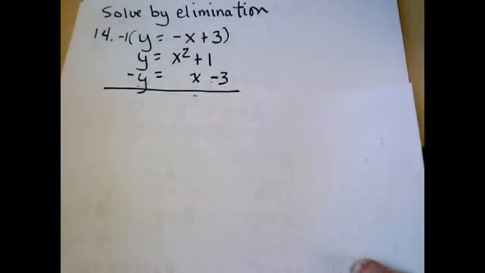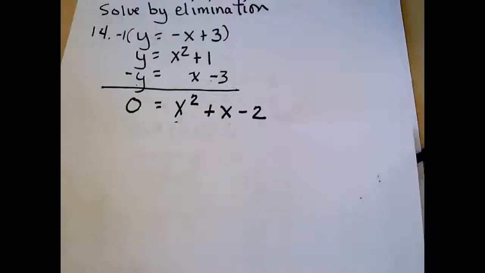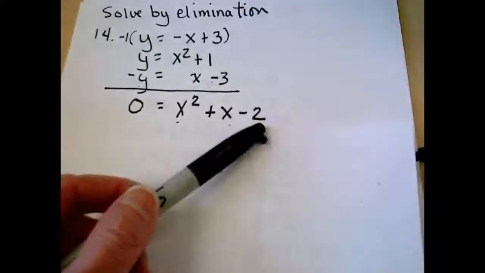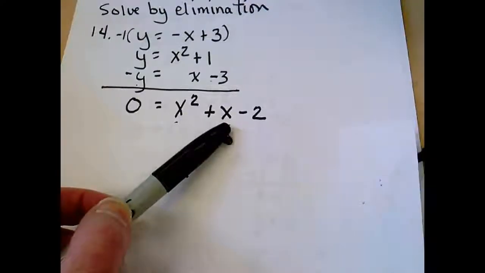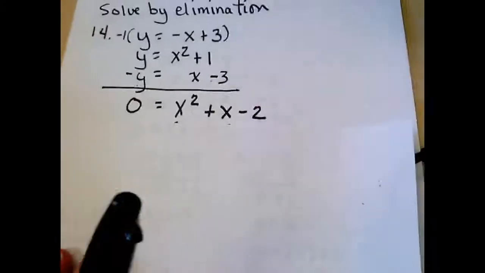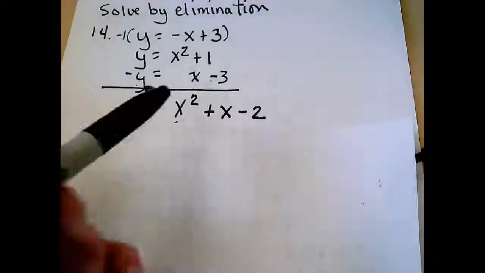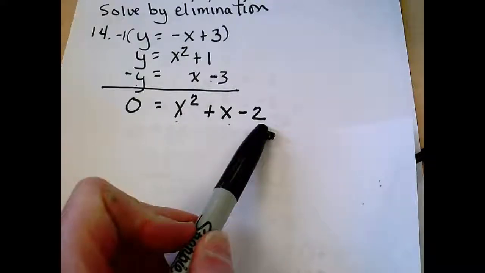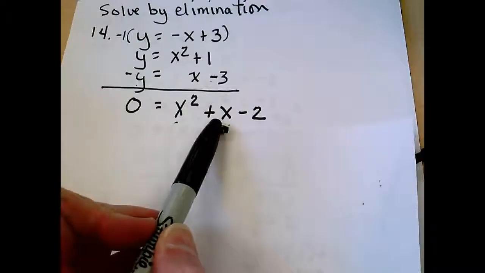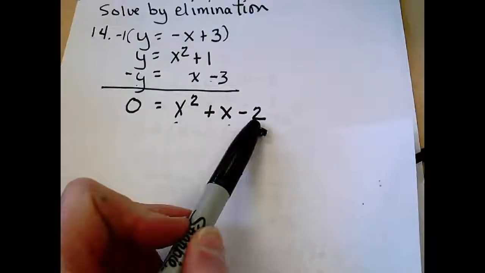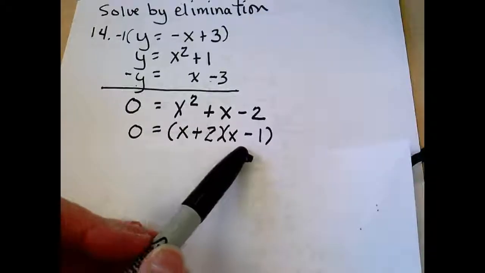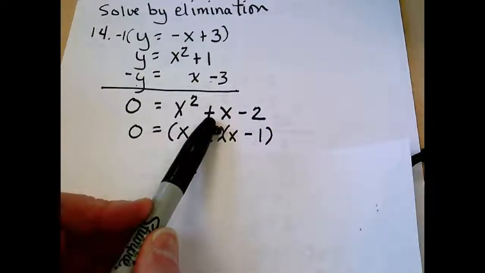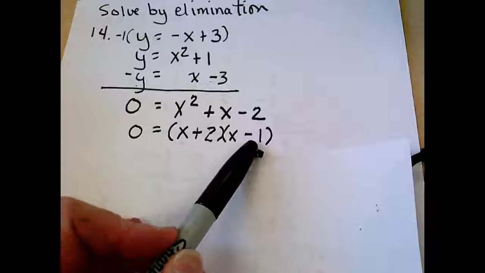When I add my two equations together, I get 0 equals x squared plus x, and 1 minus 3 is 2. Remember, an x squared and an x cannot be added together. Now I have a trinomial that I need to factor down to two binomials. So I always start with my constant. I'm looking for my factors of 2 that have a difference of 1. The only factors of 2 are 2 and 1. And they go into my binomial. Anytime this is negative, it's opposite signs. This is the sign of the largest. So positive 2, negative 1.